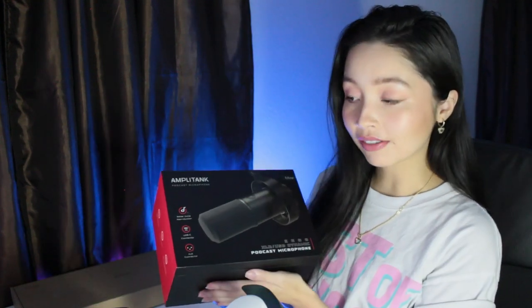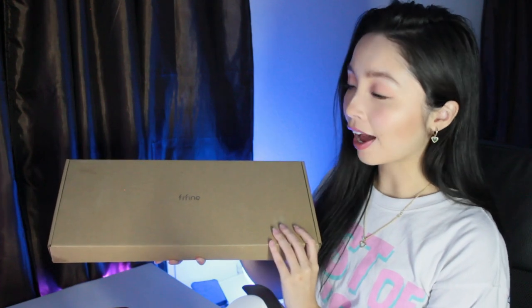Today, we are upgrading the setup. Here we have the FIFINE K688 XLR and also USB microphone, as well as the BM63 boom arm. These are FIFINE's newest products, so I'm very, very excited to unbox them.